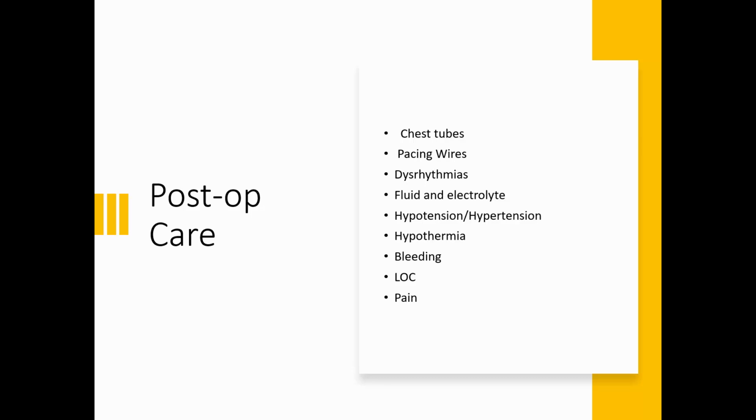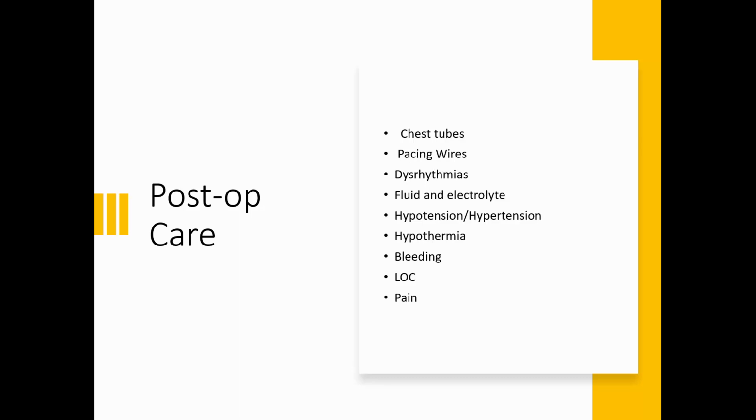Other things we worry about: we do neuro checks every hour for the first 24 hours. The reason is that sometimes this population will have a thrombus formation, and depending on where it goes, if it goes to the brain, they could have a stroke. So we're making sure we're doing frequent neuro checks, like their level of consciousness. Bleeding is also an issue, so we are checking all of our chest tubes and all of our dressings and making note of any bleeding they might be having.